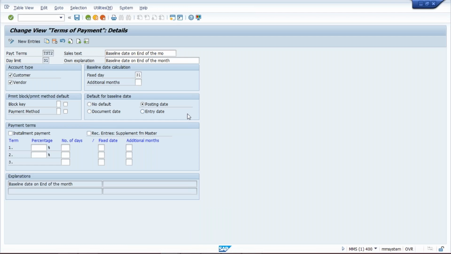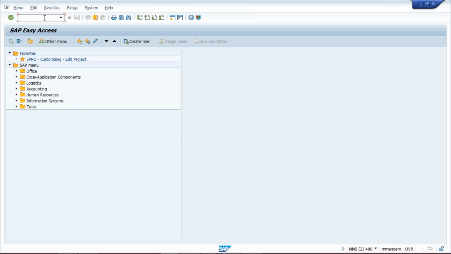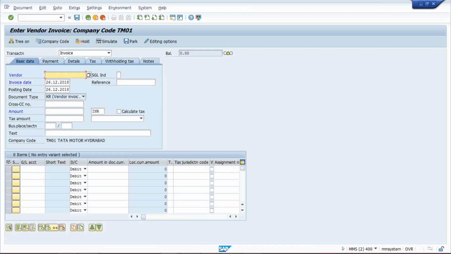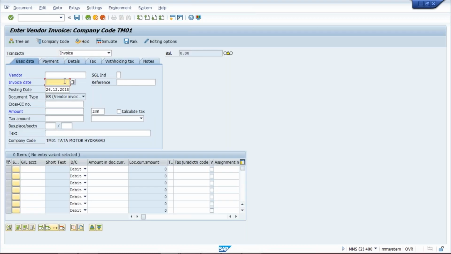Then use FB60. Okay, so I have quoted an example of January, and now only 4 or 5 days are there for New Year. So we'll quote an example of January itself, right?